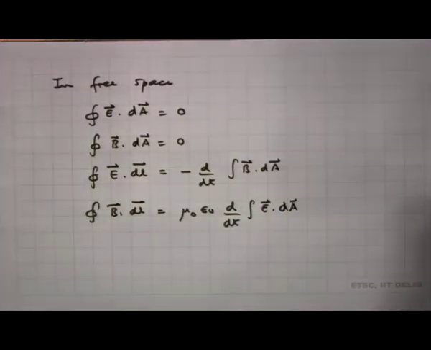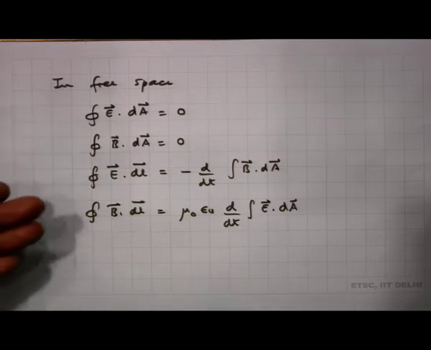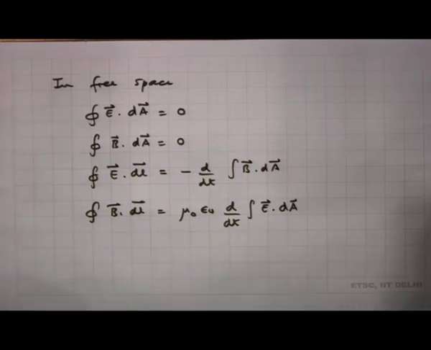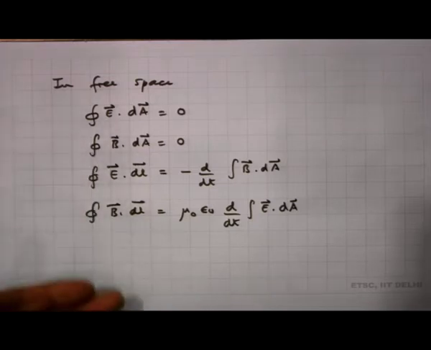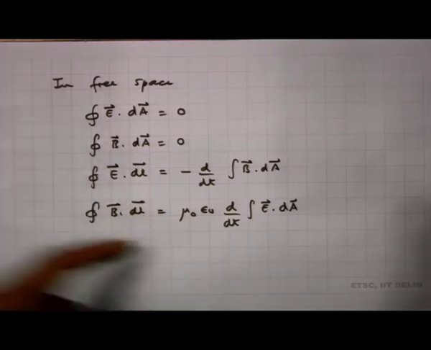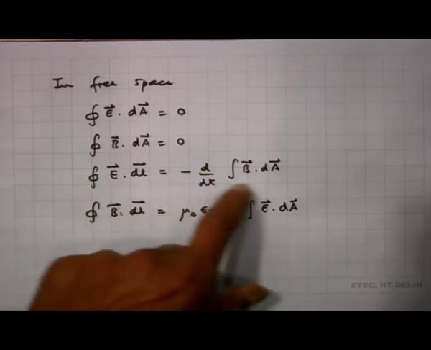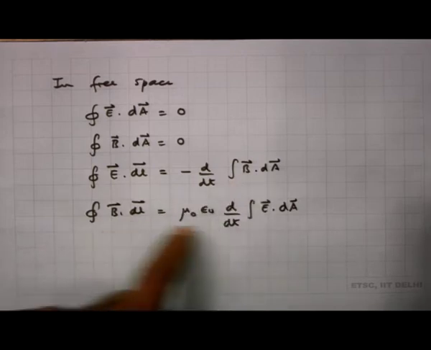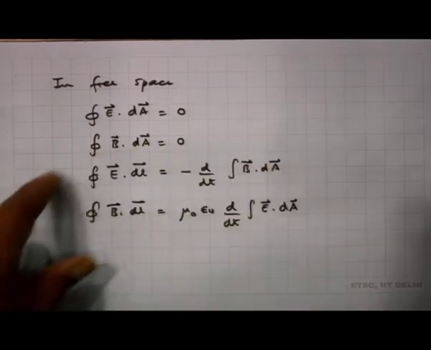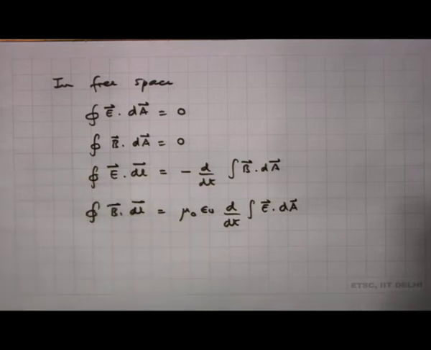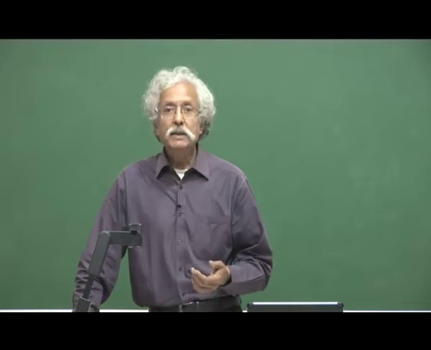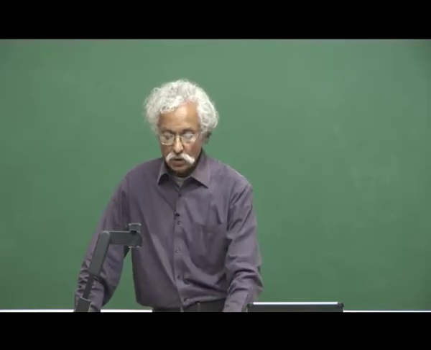So, these equations only contain electric and magnetic fields. In free space, in the absence of any charges or flowing currents, I have these four equations, and if you look at these two equations, they couple electric and magnetic fields. The electric field depends on the magnetic field and the magnetic field depends on the electric field. So, these two equations couple the electric and magnetic fields, and this, as we will see later on, results in the existence of new forms of waves which are called electromagnetic waves.